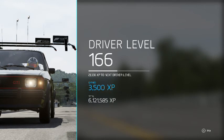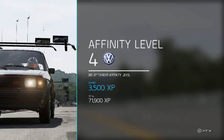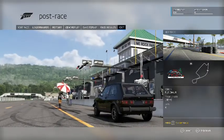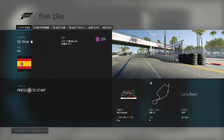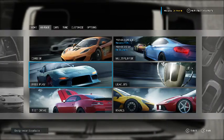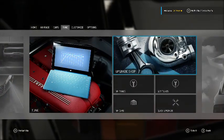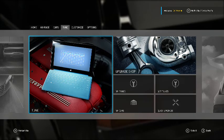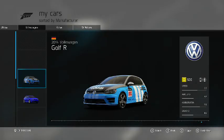So this was basically a couple of races. I have another car I want to show you that I modified to race. It's the same car, the GTI. It's a 1984 GTI, or the Rabbit as it came to this country. But I modified this one. I put a couple of stickers here and there. I wanted to race it modified, because the cars I'm going to be putting head to head are going to be modified, either class A or class C, depending on the cars and how far they can go.